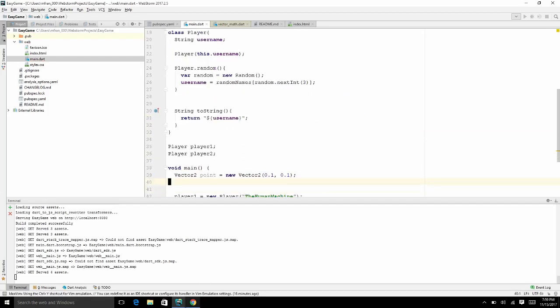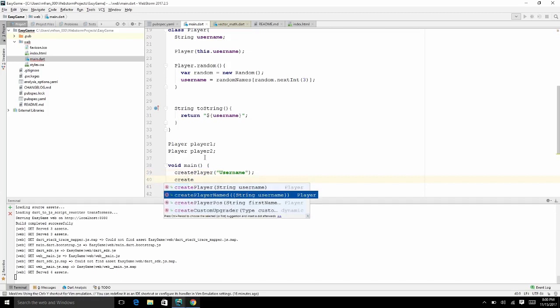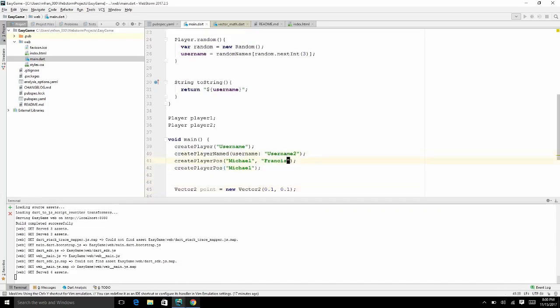All right, so if we wanted to use these, the first example is just create player, passing a name. The other one was with named parameters. To use the named parameters, if I do my syntax help here, you can see username, so I'm going to have to actually say this is the parameter that I'm going to define. And then the positional one is just like the first one, but there was an optional second one, so I can pass in my first and last name here. But since the second one was positional, it's not necessarily required. Okay, so those two are valid.